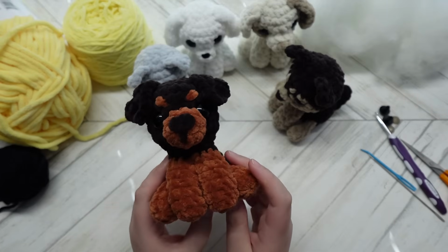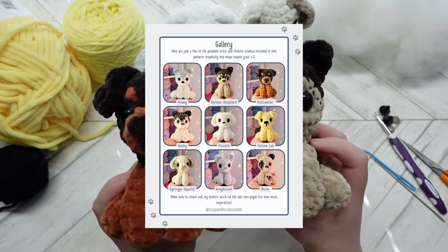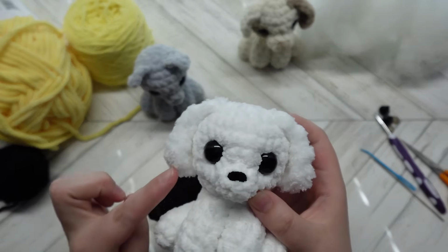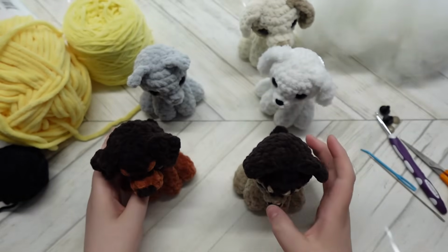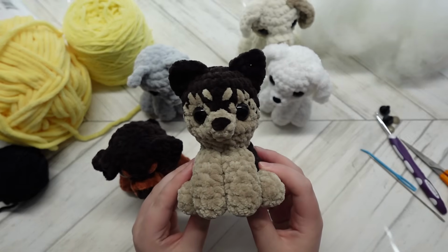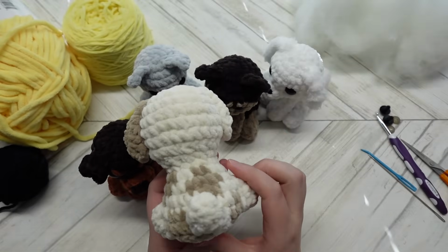The reason I bring that up though is because in the pattern I have a lot of different ear types and nose types. Here you can see I have 2 different nose types and I have 3 different ear types. Here is the other ear. So I have a droopy kind of ear, a folded ear, which is the one I'll be showing you in today's tutorial, and then you have a pointy ear. And in that pattern I also include color work for the husky, or in this case a German shepherd, and then I also have spotty color work, so spot around the eye and spots on the back.